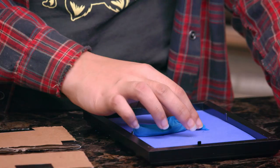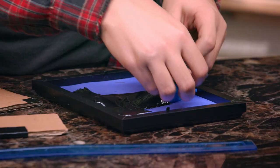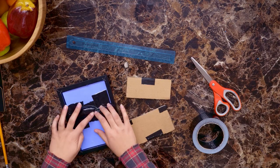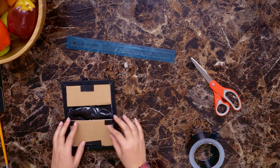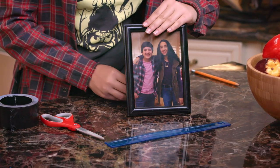Now, put your blood balloons on top of the X's on your cardstock. Tape them down like this. Put the remaining pieces of cardboard back into your frame and seal it shut. That's all the prep, now for the trick.